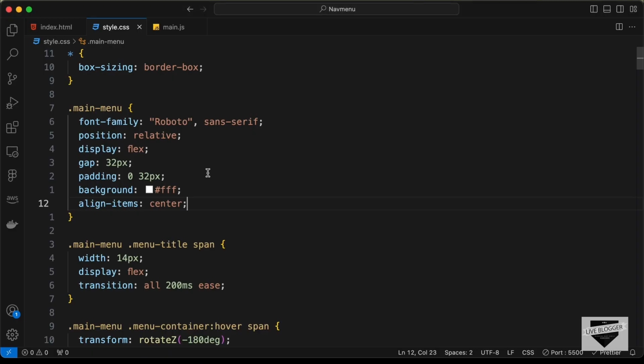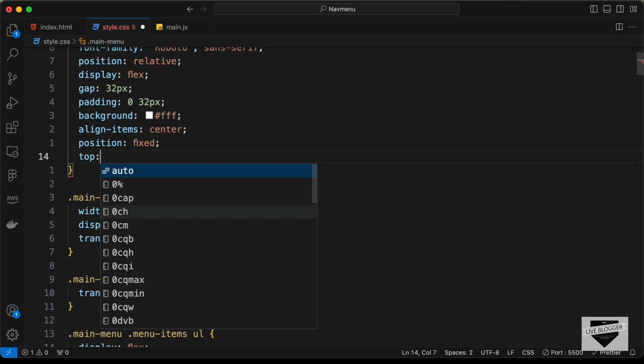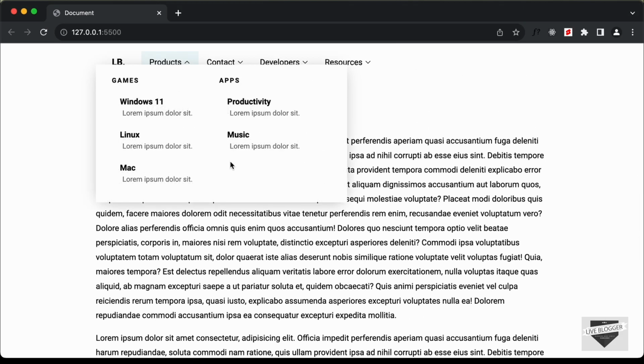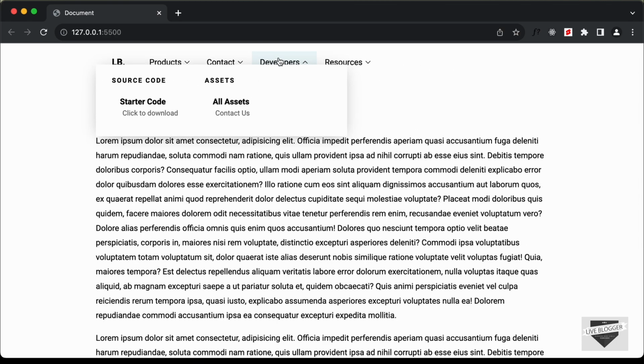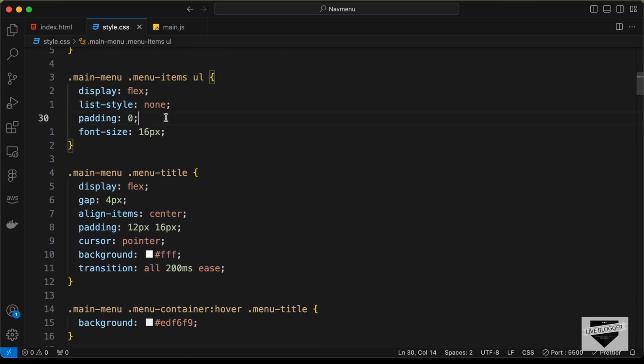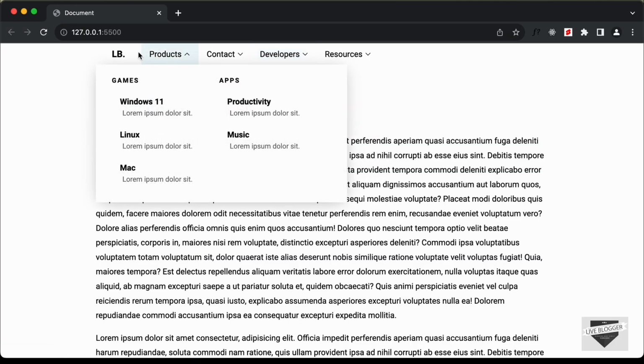Now we need to set the position. So let's type position fixed, and top 0. Now if we scroll down, we can see that it stays at the top, and we have some margin at the top. That's because of the UL. So for the UL, I'll type margin 0. And now we can see everything looks alright.